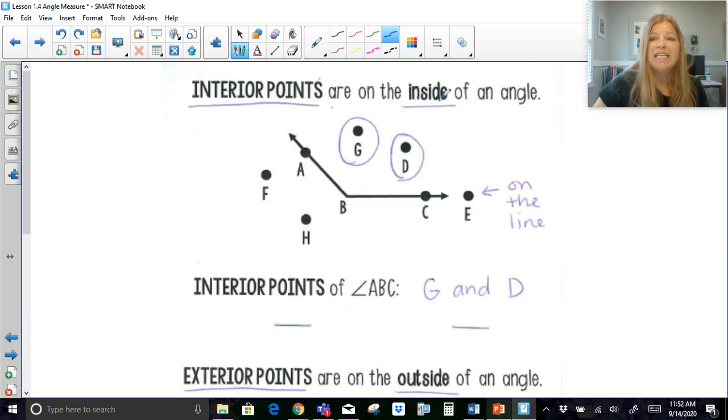Next, interior points are on the inside of a triangle. So if, I'm sorry, an angle. So if I have this angle here, angle A, B, C, you're going to be able to see that G and D are on the interior of this angle. Point E is actually a point that's directly on the line of the angle, and F and H are definitely not within the interior. So interior is going to mean that where you see this angle kind of closing in a bit, like a swinging door, the path of the door, anything in those points in that range would be in the interior. So points G and D.